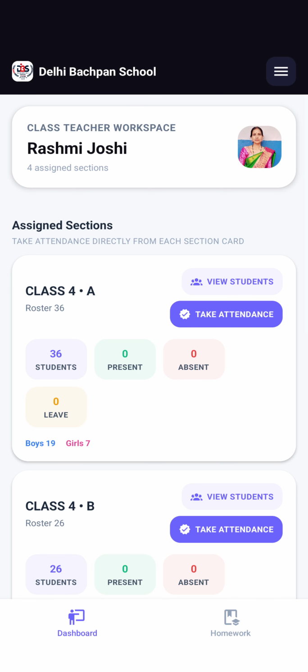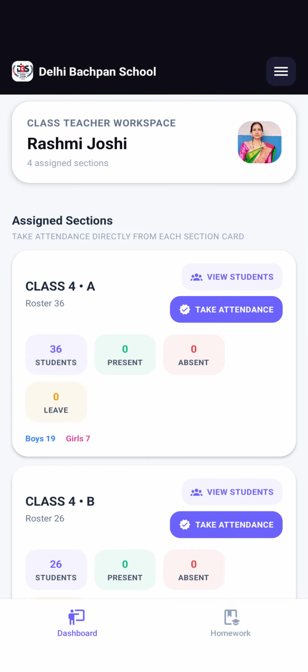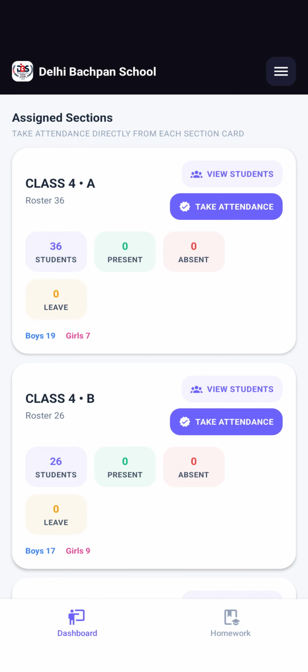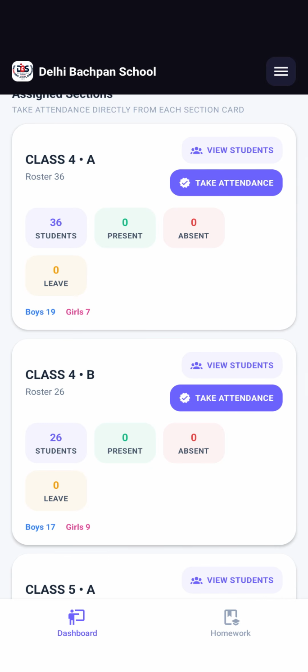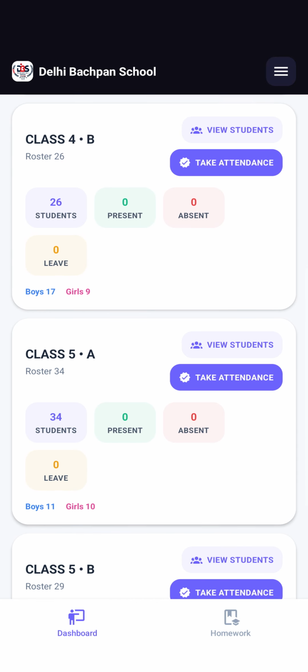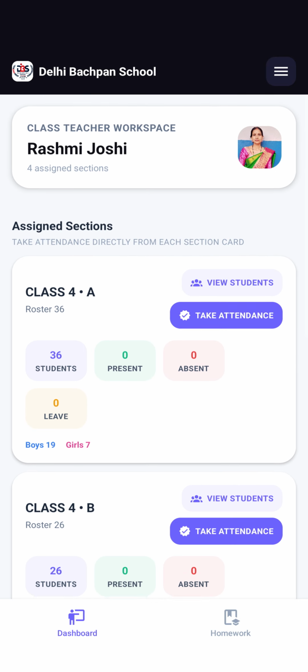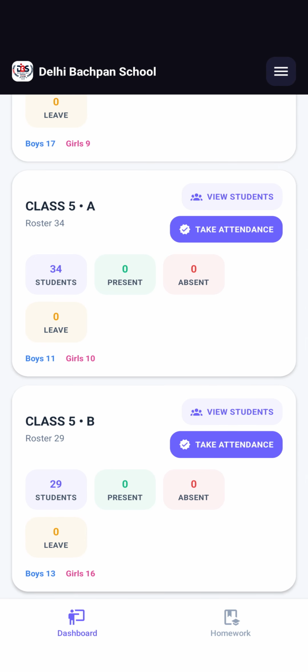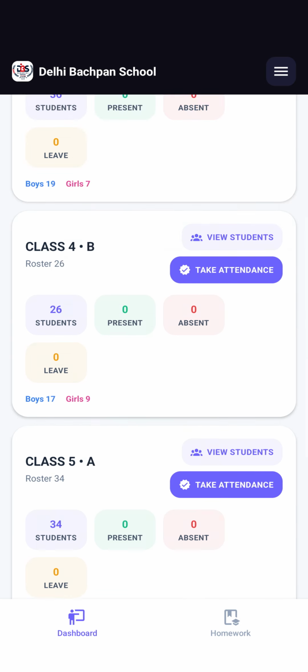Soon the user enters the 4-digit PIN number. This is how the application loads, wherein the class teacher name will be displayed on the left side of the page and on the right side the respective photo will be displayed. As this teacher monitors two sections from class 4, class 4A and class 4B, both of the classes are being displayed. In addition to that, Rashmi Joshi, as a teacher, is also the class teacher for the class 5A section and class 5B section.